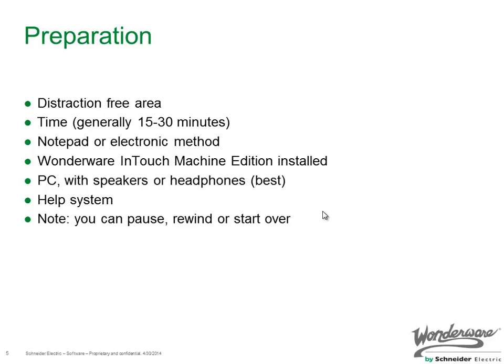Also recommend a way to take notes, whether that be a notepad and pencil and paper if you prefer that, or some type of electronic method. Opening up a text editor or a word processor and taking notes in that is highly recommended because that's a little bit more green, and searchable later on. That's another good thing about the electronic method.